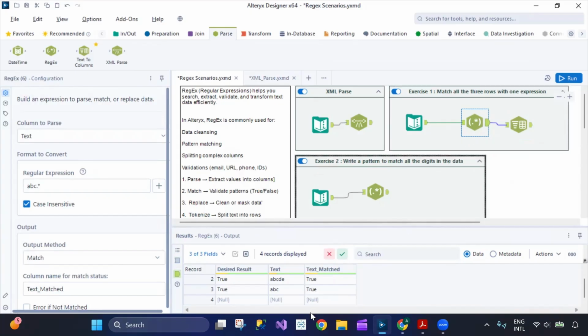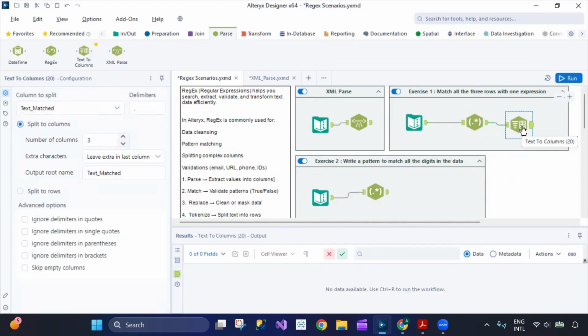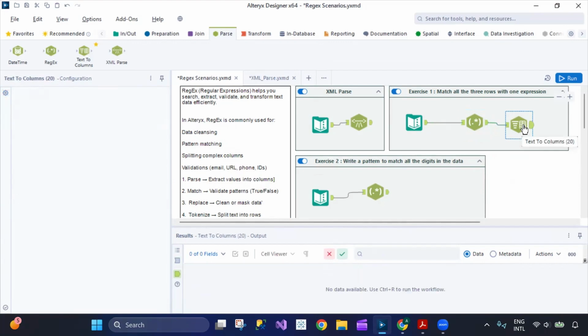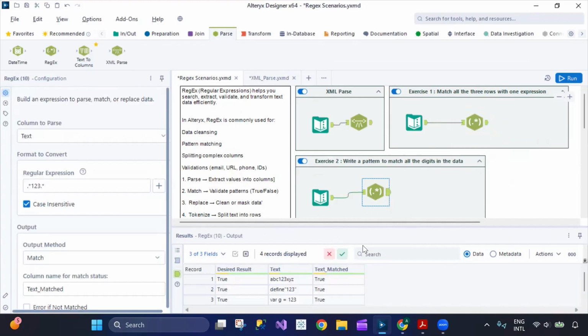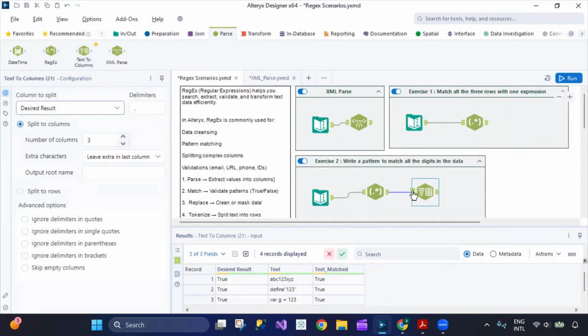If I go here, you see the text is matching. Now if I want to split, here we cannot use it, but in terms of digit, here I see this is true. So if I want to export this data, I can use this one, or directly text to column.